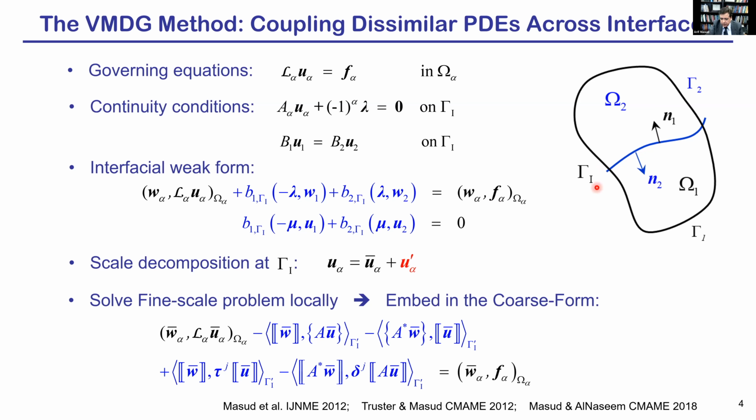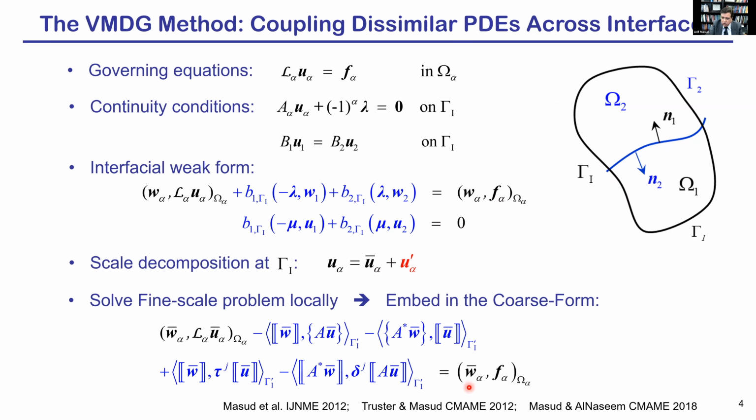account for that. So we assume an additive decomposition of the solution at this interface into a coarse part and a fine part. The fine part is now in the context of errors. We will develop a VMS framework locally around this interface and locally resolve this fine scale problem here. And I'm showing you the general structure, and I'll show it for fluid structure interaction and a couple of the problems that this is the structure that will come out.